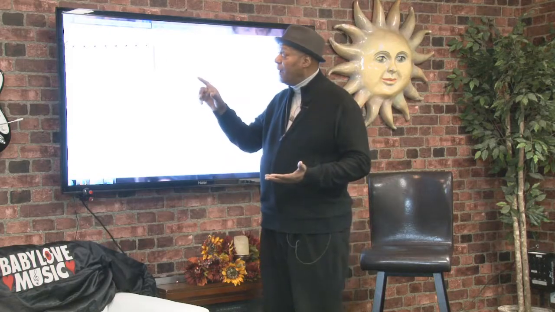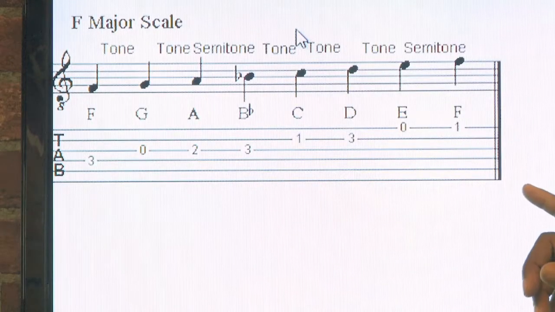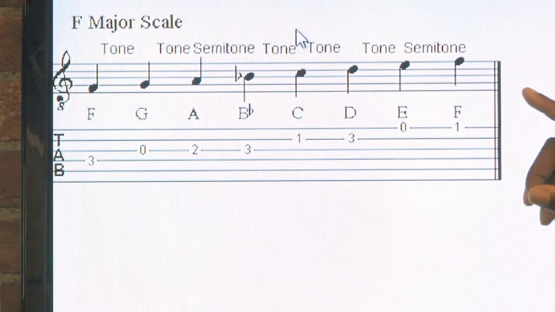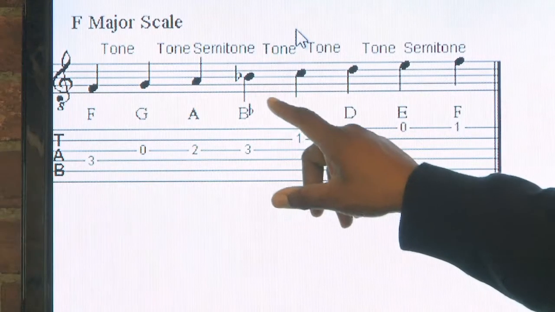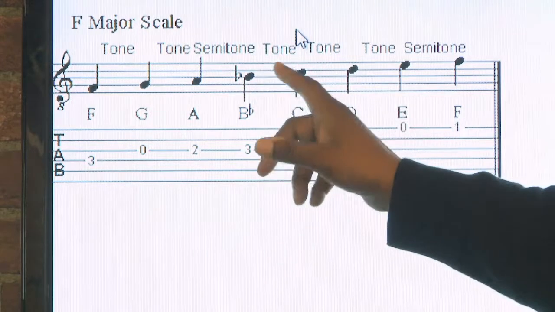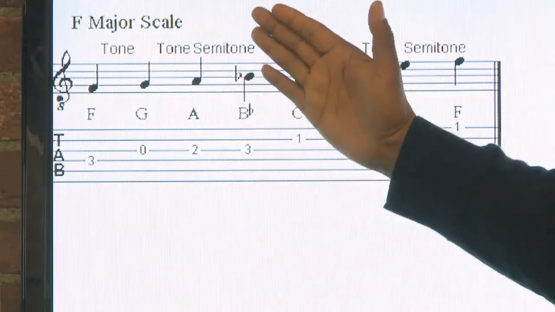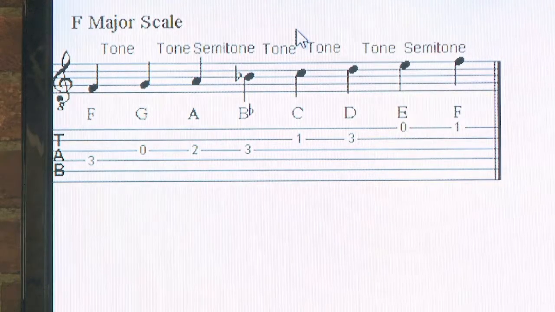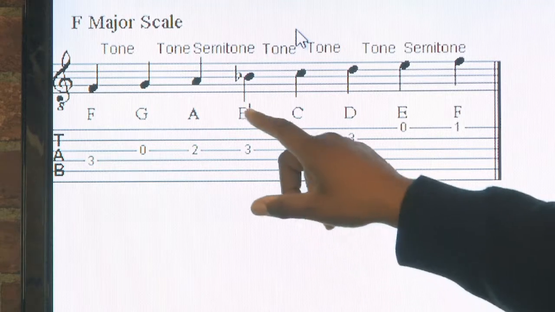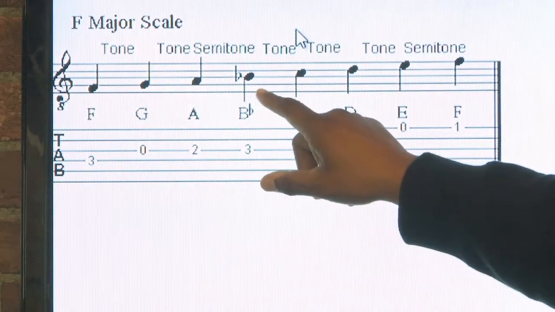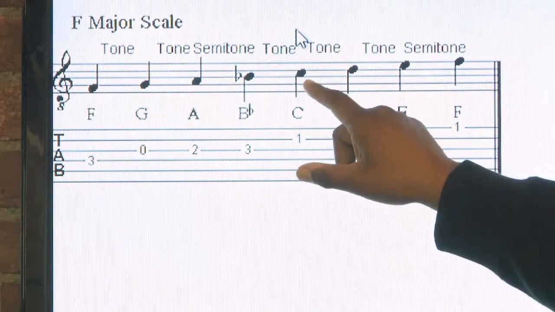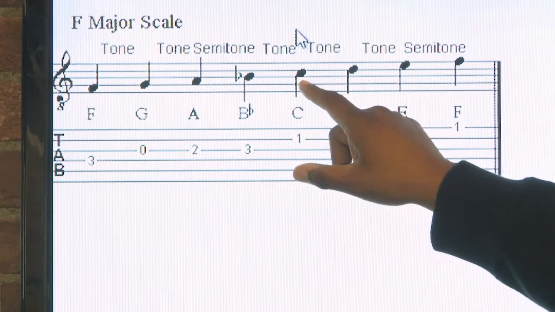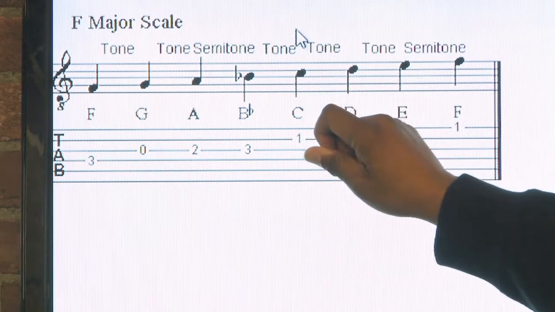It will be A sharp to B, which is a whole step, but you want to flat the B, put a flat before it, so that you can lower this B to conform to the correct formula. So B flat to C now becomes a whole step.